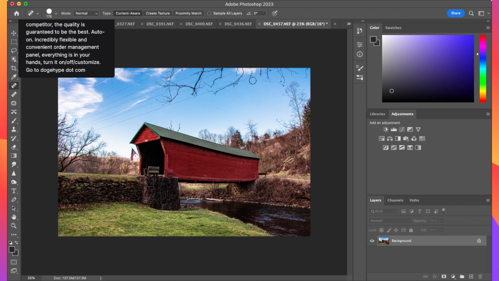Yeah, like I said, I'm taking out some of the power lines there.